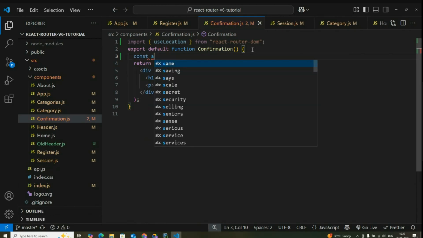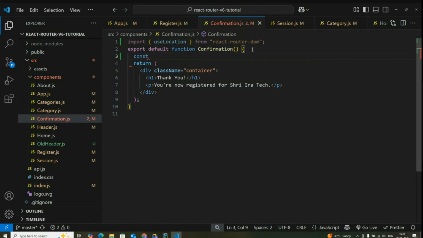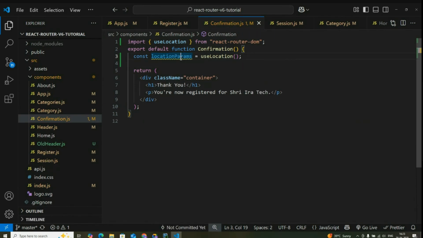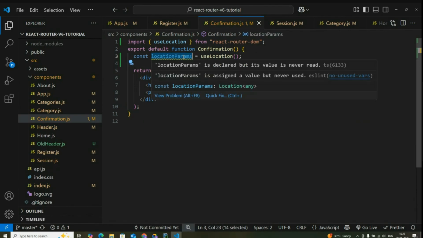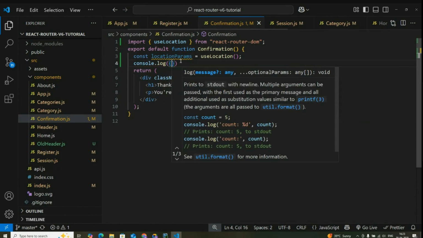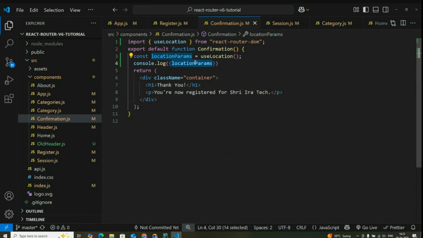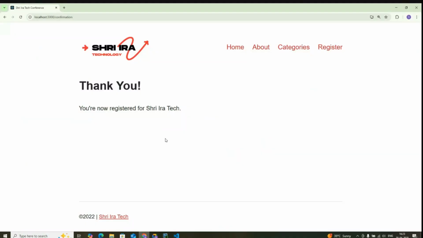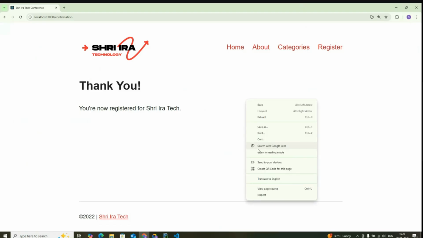Let's define location params, useLocation. And this will have that state object. Let's define this console log. Let's see what it looks like.